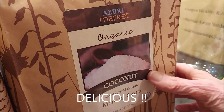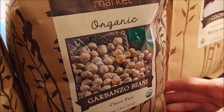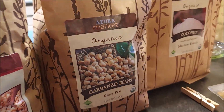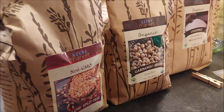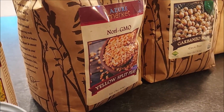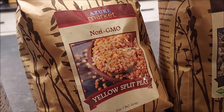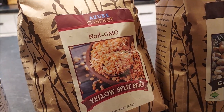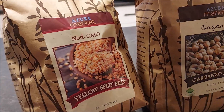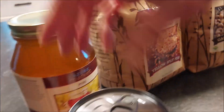I also got some coconut — this is a five-pound bag and it was a really good price, and it's organic. I got some garbanzo beans, also organic and also five pounds. I'm going to be experimenting with those — I've never cooked garbanzo beans before, but it'll be cheaper to can your own than buying them already canned. And I got some yellow split peas, which are really hard to find. You can find them on Amazon but the prices are outrageous, so for five pounds this was a really good deal.